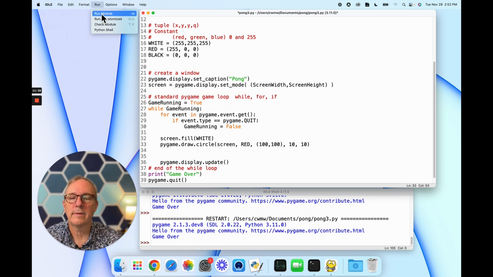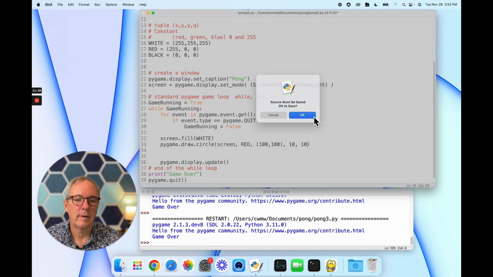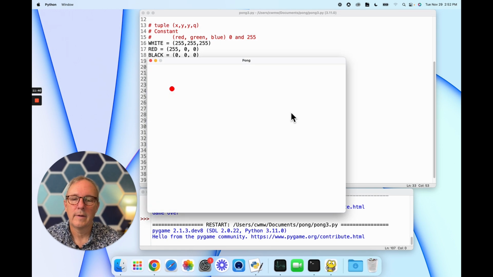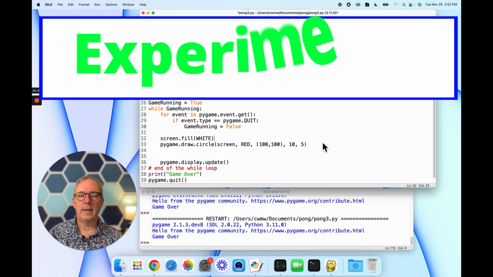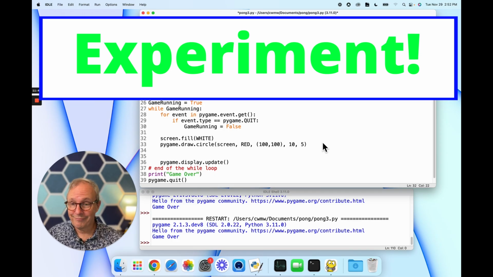See what that does. Run. Okay, so now that dot's filled in. I'm going to leave that at 5. Anyway, you get the idea. There's nothing saying that you can't change these commands and see what it does. You're not going to break anything, so that's good.